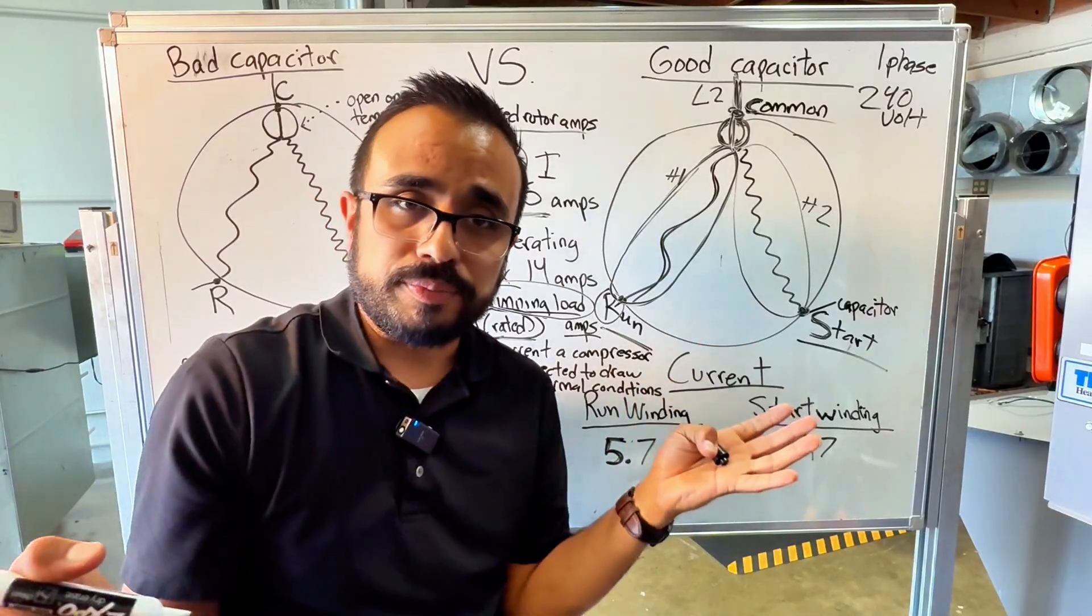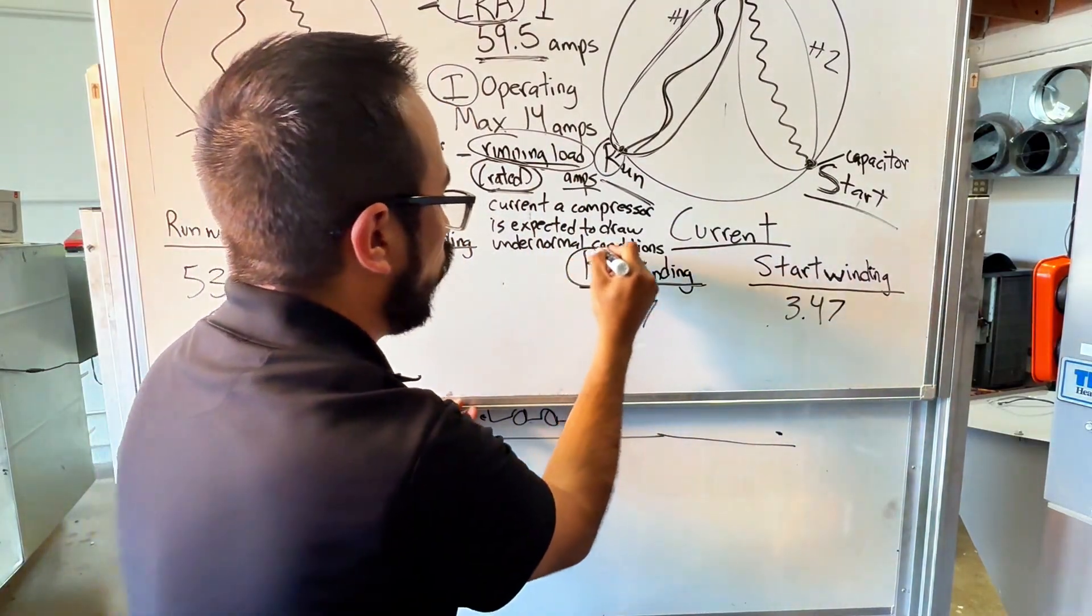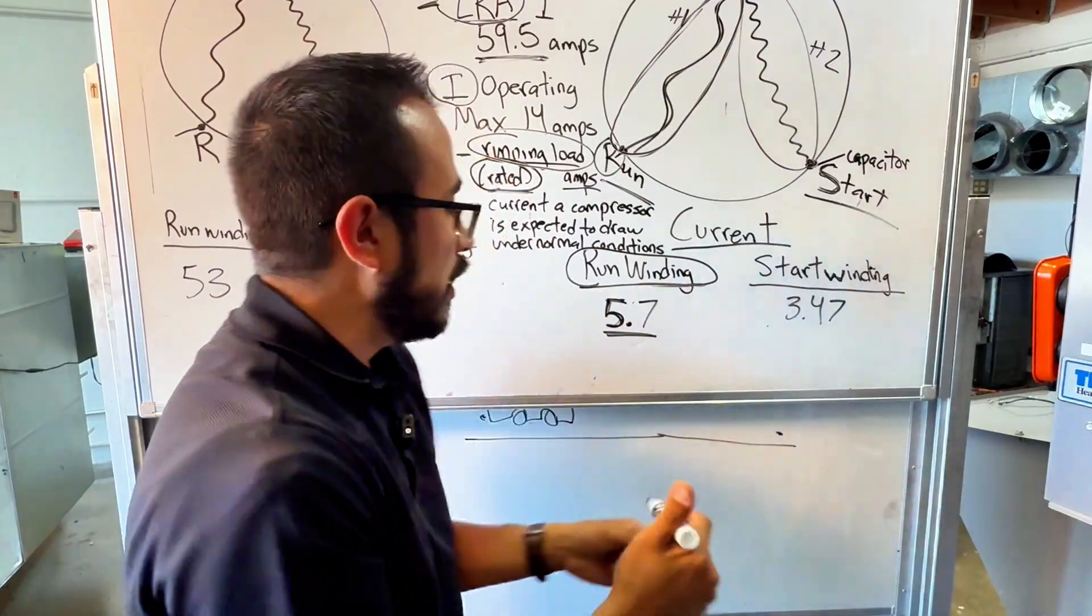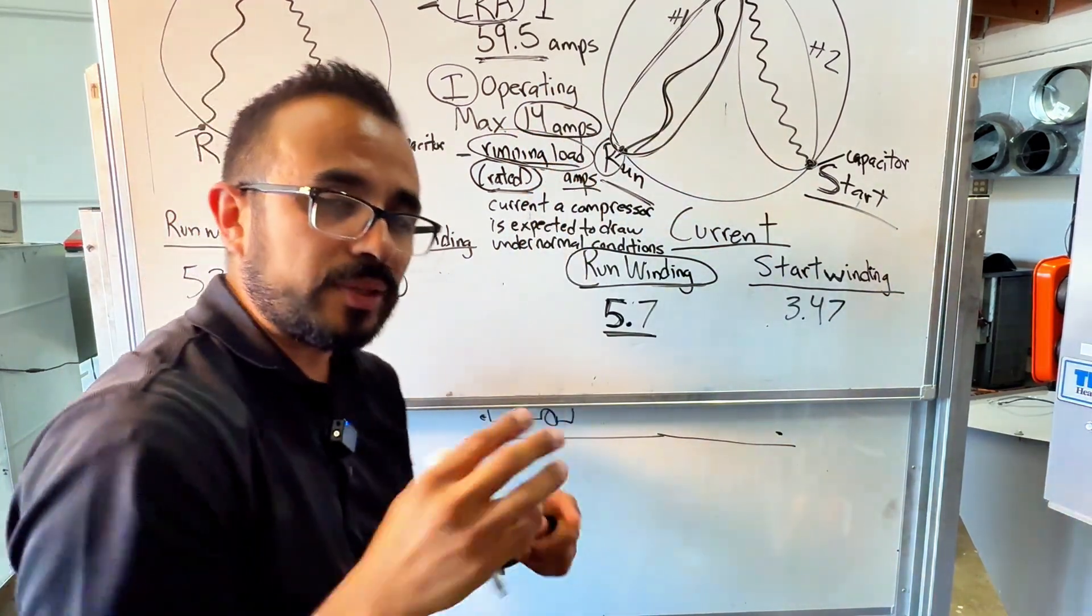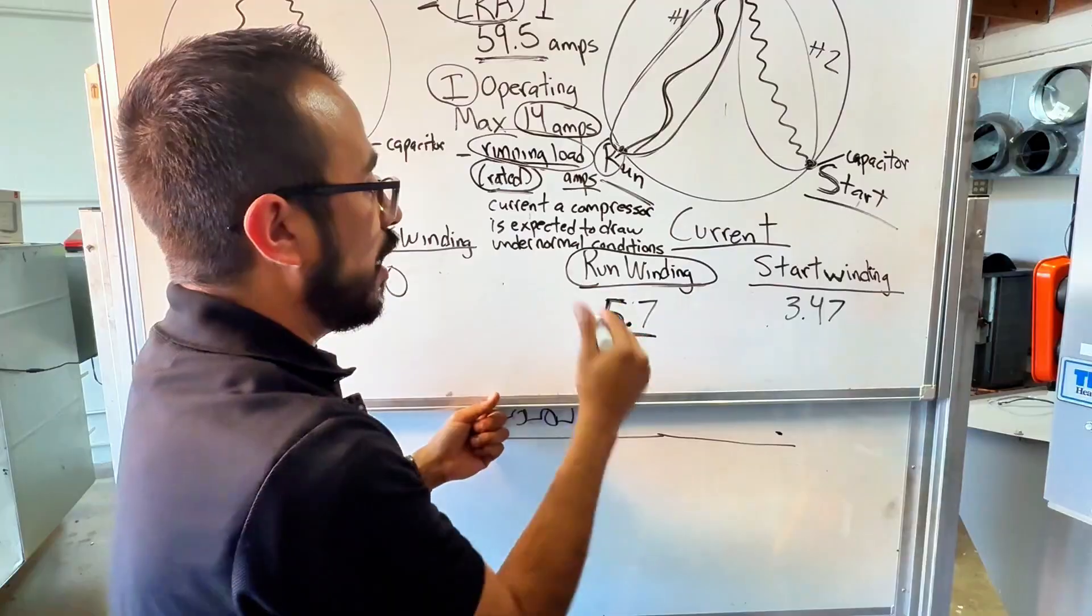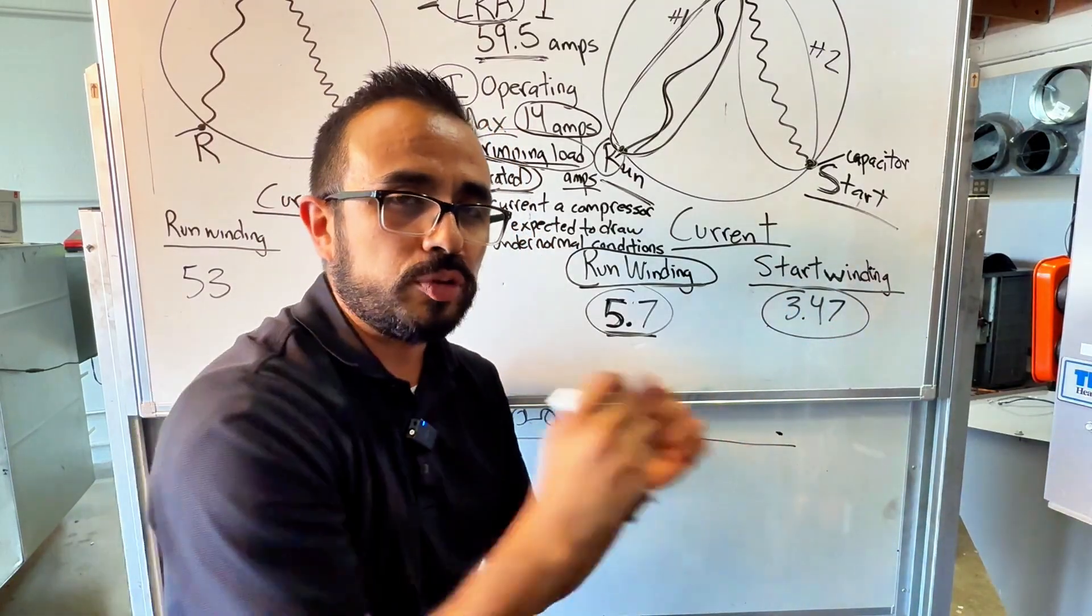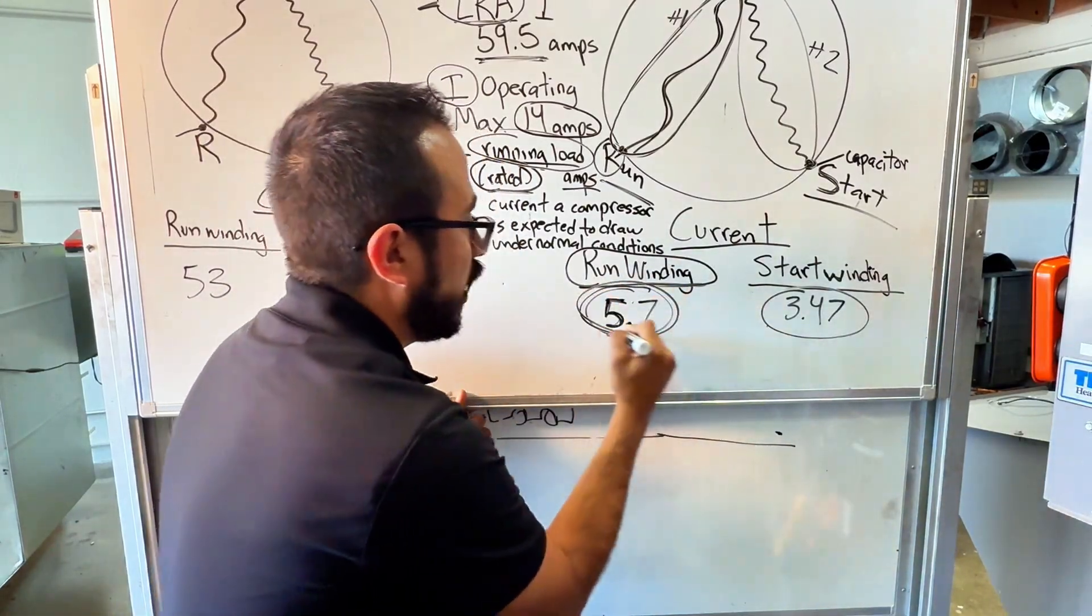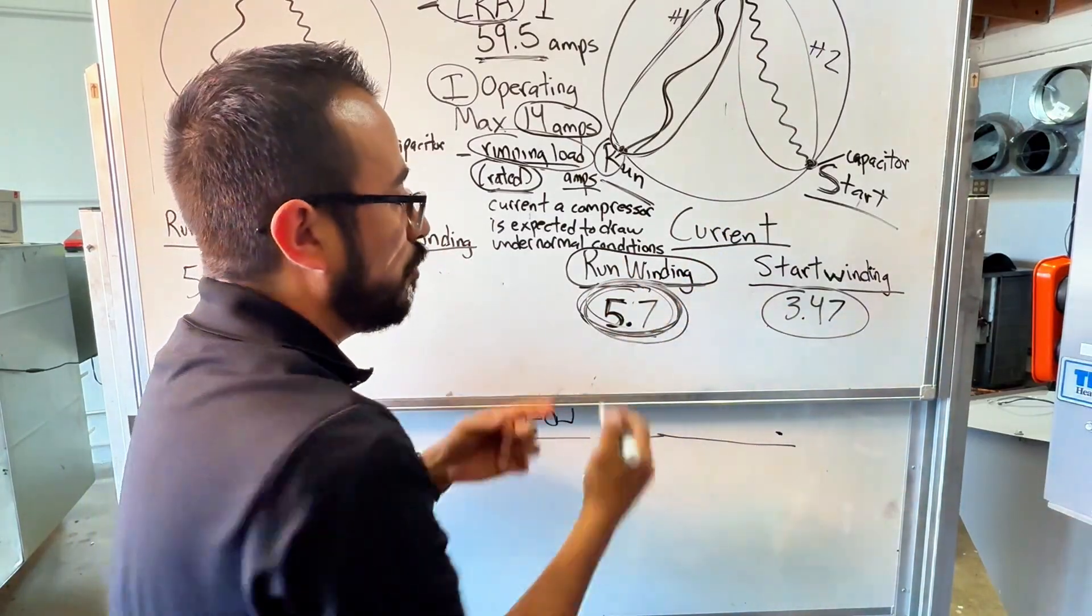So now going back to this, a good capacitor. My current, my run winding, and then the running load amps refers to the run right here. Running load amps. So under normal conditions, so it wasn't normal conditions because all my panels were off. But under normal conditions, according to this specific compressor, it should pull 14 or less than 14. Sometimes they say 14, but it doesn't have to be right at 14. It can be 11, 12, as long as it's a little bit underneath that number. And so with the good cap, I was pulling under 14 amps, and my start winding amps was pulling 3.47. And you really don't do this, and check this one, to troubleshoot like on a call. You know if you have a bad cap, then it's, you put the new cap, and it turns on. But typically, this number you do want to check, because this number tells you a lot as to how healthy that compressor is working. But it had a good cap, it turned on, it pumped, 5.7, great.